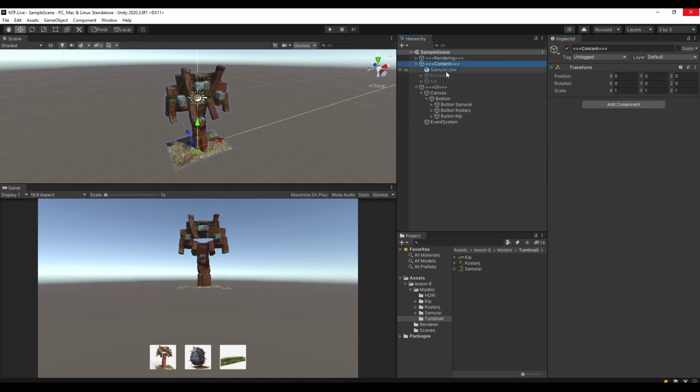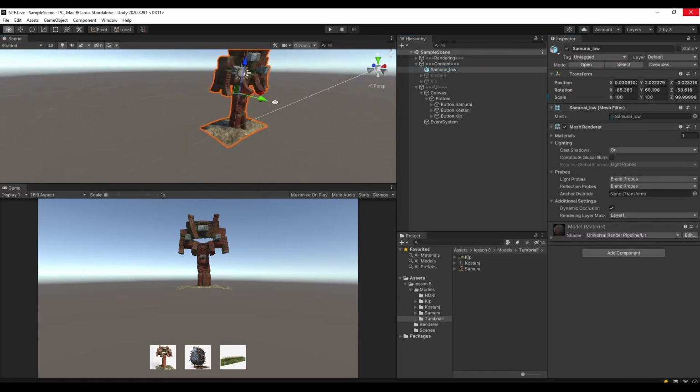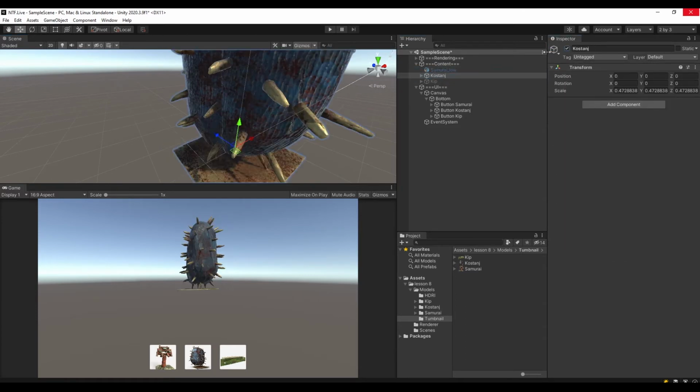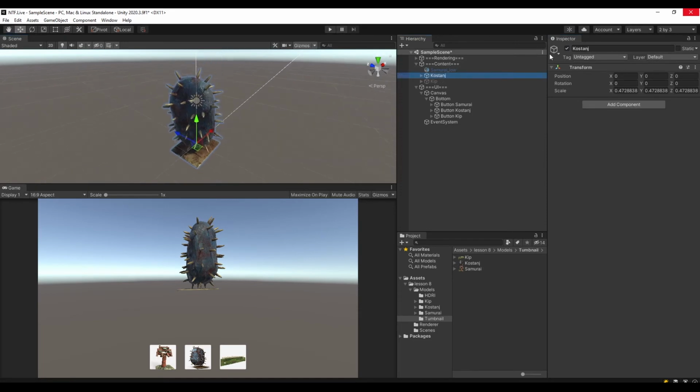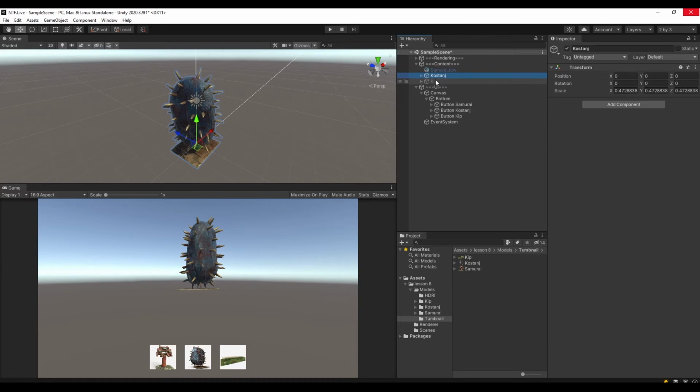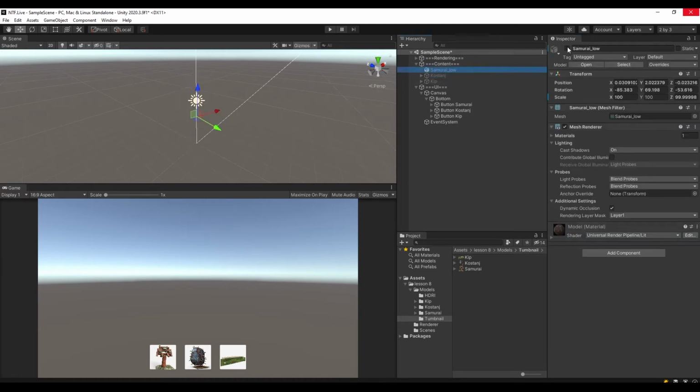Okay, make sure that the first object you want visible is visible, like I did before here. So if you want the cost on to be visible, just go to cost on, tick it, and samurai, untick it, or however you prefer. I'm gonna leave it that samurai is our first object that we see when user starts the game. Now, okay, let's test our buttons to see they work.